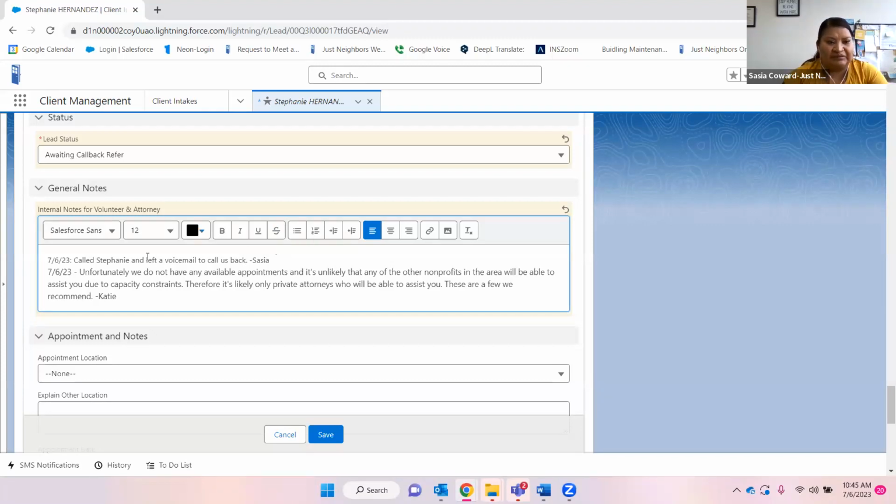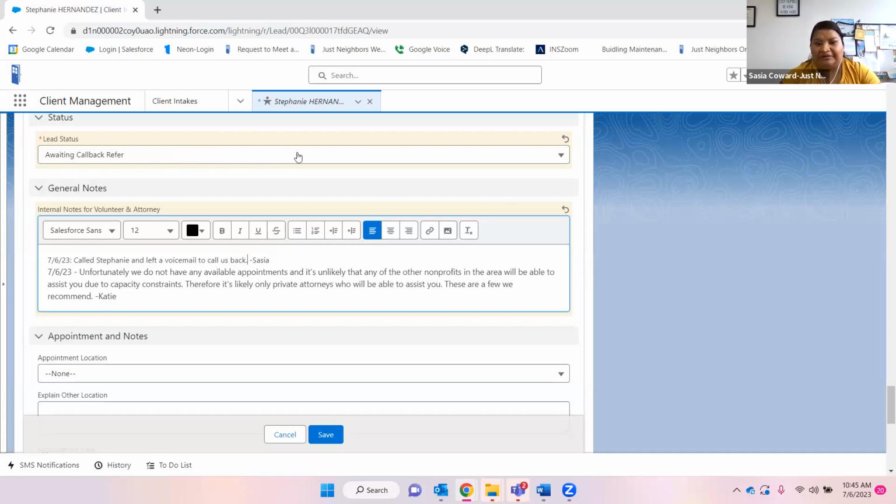Again, we are still updating the information that we had to call and leave a voicemail, and we changed the lead status from refer out to awaiting callback refer. So what this does is puts this intake into, we're waiting to hear back from the client. And should we not hear back within a day or so, we'll try again and reach her.